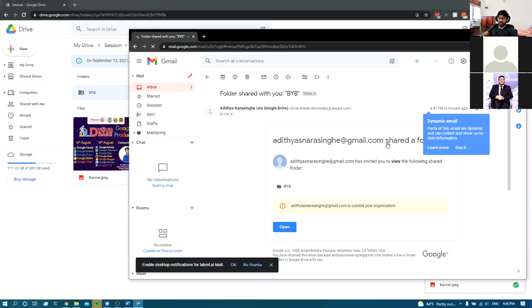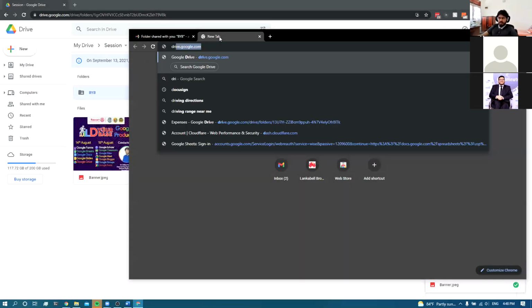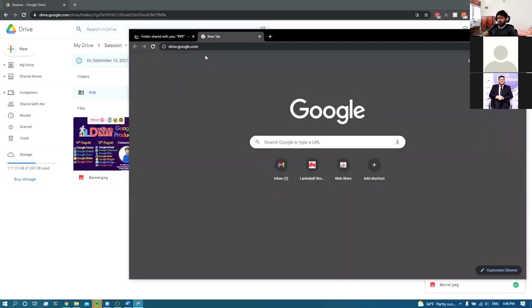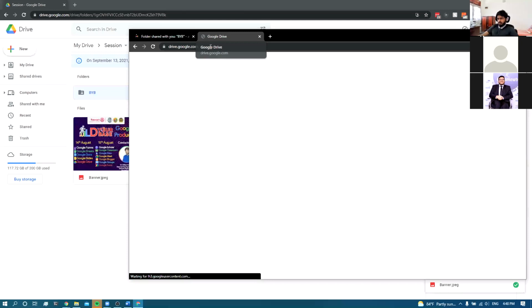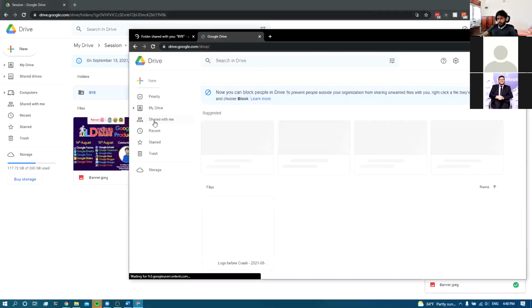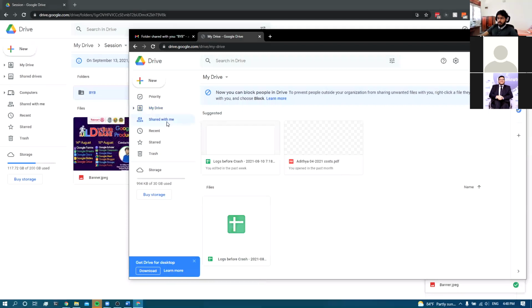So they can directly click open, or else one other thing you can do is you can directly go to drive.google.com. And if you go to shared with me, you can see everything that's shared with you and the date it was shared.